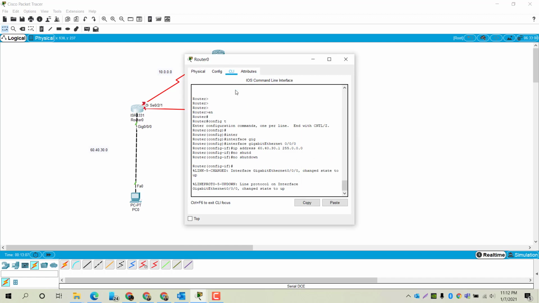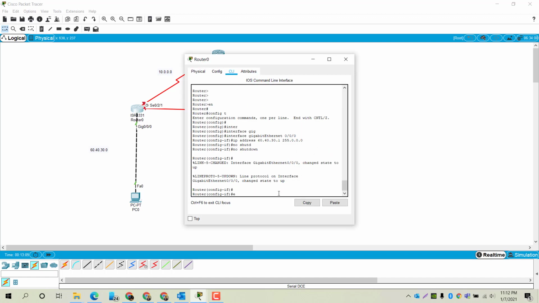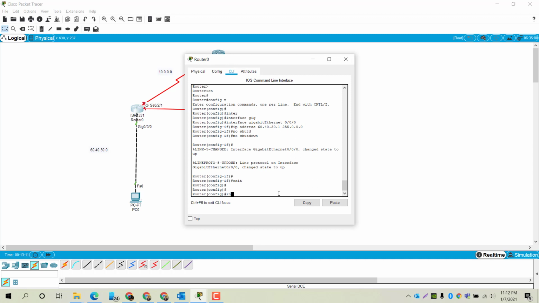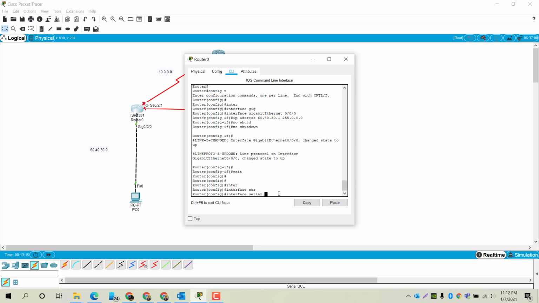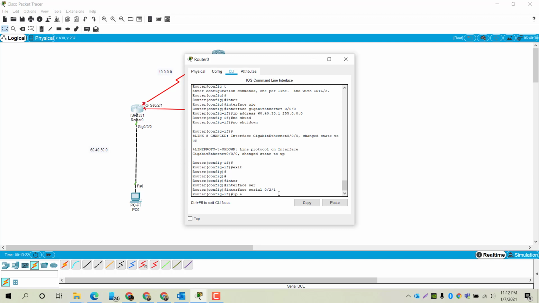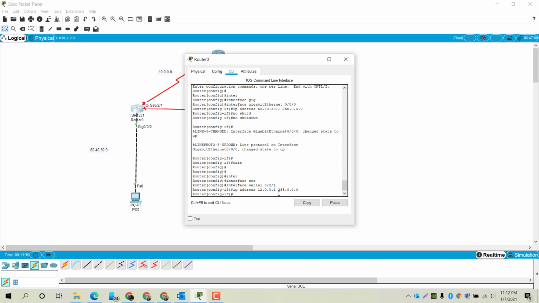So go to the command line again, exit from this port, interface serial 0/2/1, and its IP address is 12.0.0.1, and its subnet mask will be 255.0.0.0. Okay, no shutdown.